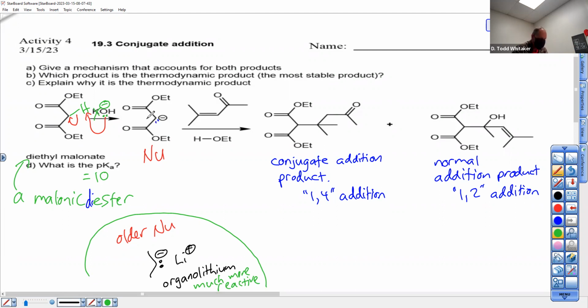There's a lot of resonance up here that stabilizes this one. This is very important. This thing has 0 resonance. This thing needs to make a bond and be done with being an anion. It hates being an anion. It hated it the moment it was formed. That's how reactive that thing is. Isn't it the strongest base you know? Which means it's a really strong nucleophile too.